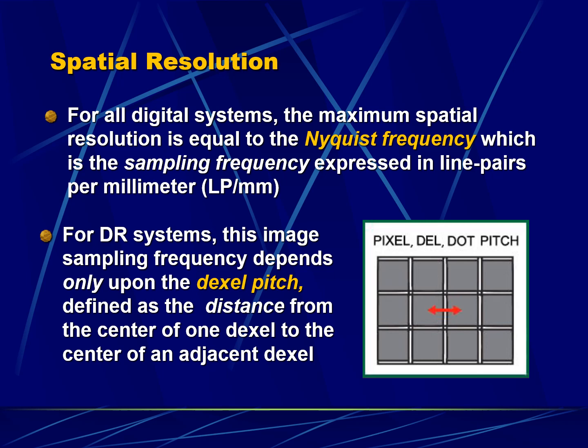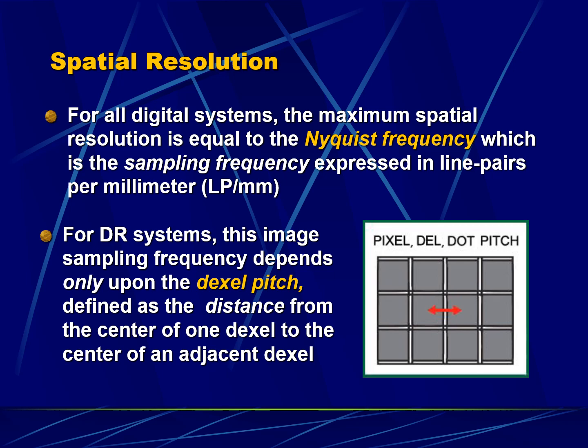Because how do we spot objects on X-ray? We don't see objects, we see edges of objects. And how do you represent an edge? You need at least 2 pixels of different colors. That's how we represent an edge. And therefore, the Nyquist frequency is tethered to the pixel size. If the pixel sizes are smaller, then that is a higher spatial resolution, because the Nyquist threshold is satisfied. You can represent tinier waves or tinier edges with smaller pixels. Okay, maybe go back and listen to this slide one more time, but hopefully we'll keep pursuing this.